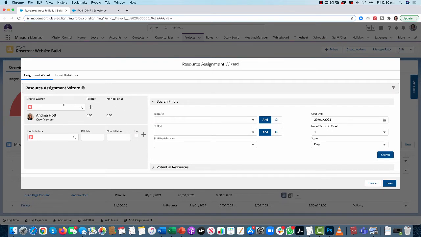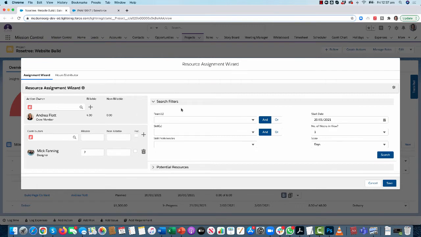We've revised the layout really to give you the ability to quickly add resources rather than having to go through the process of searching. If you know the people that you need to add, you can quickly add them here. So I'm just going to add Mick as a contributor here, and I'll give him some hours and then just add him to the list. Now, that will allow me to quickly add as many contributors as I need. I can also quickly change the action owner if I need to as well.